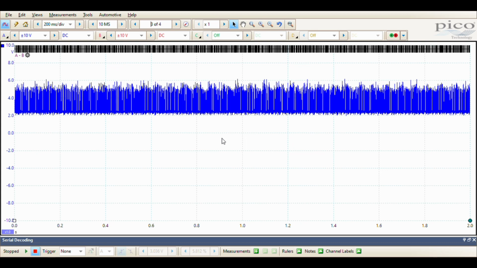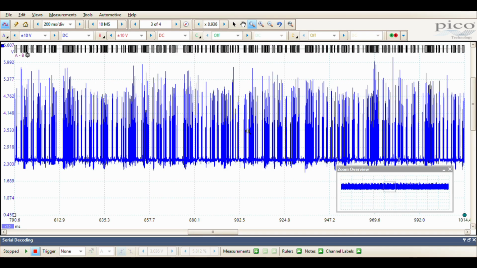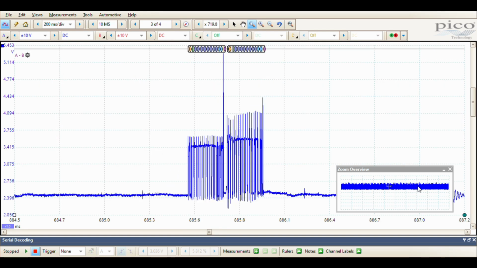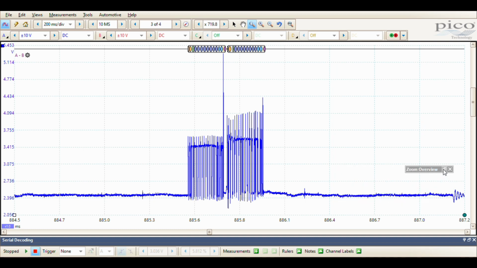Okay, again, 2 seconds of data across the screen. We can zoom in on that to start seeing a bit more information, because right now all we can really see is that there is some activity on that blue. So if I zoom in there, that's about a fifth of a second's worth, about 200 milliseconds across the screen. That's still not showing us anything. If we pick this shortest-looking thing there, and zoom in on that, now we're starting to see some information.